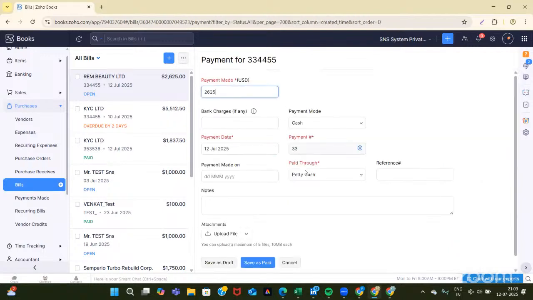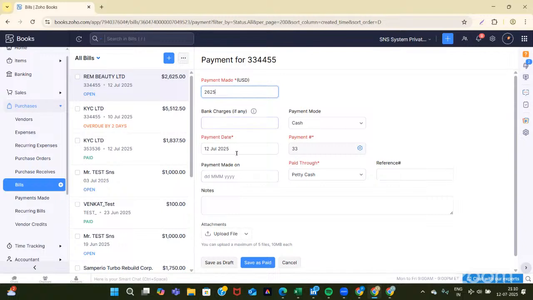Now, the thing here is that I can make a full payment, I can make a partial payment, or I can even make multiple payment modes, like part via bank transfer and part in cash. I can add a reference number here as well. That can be a check number or UTR. I can select the bank account from here and add payment notes for internal tracking. Once it is saved, Zoho links this payment to the bill and marks it paid or partially paid based on the amount. Okay, let's try to do this.